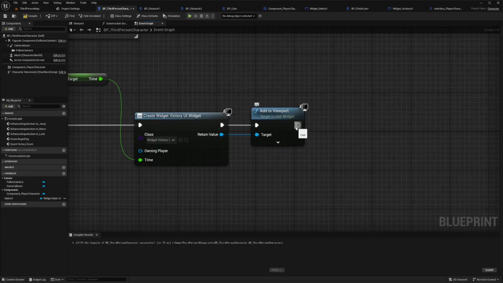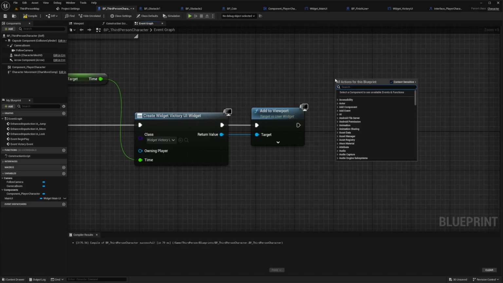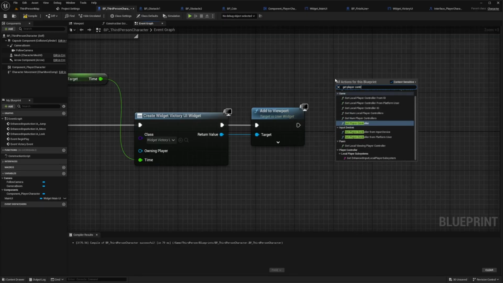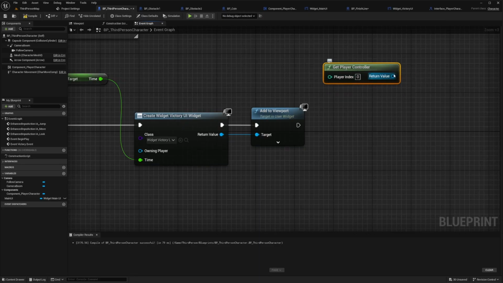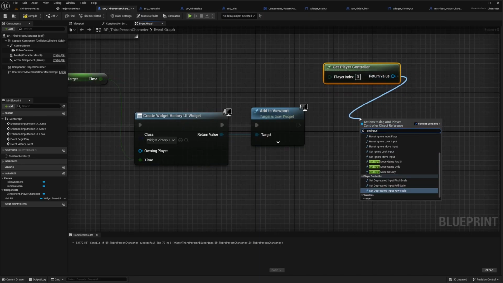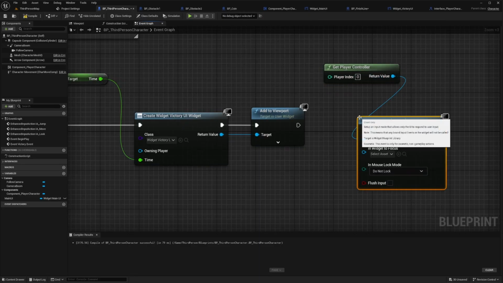Okay, and then, like I said, we'll disable gameplay further from that point. So we'll go get player controller, and we'll go set input mode UI only.